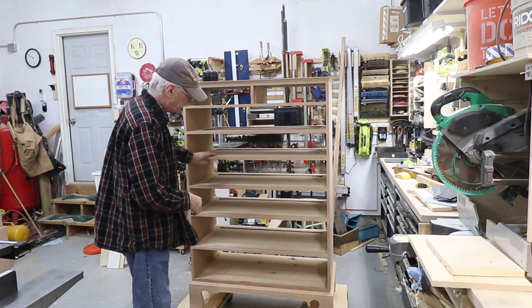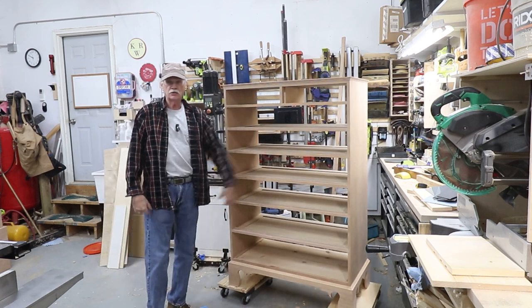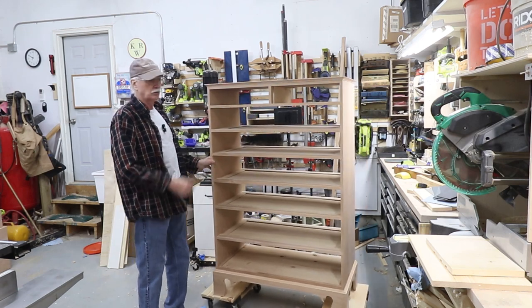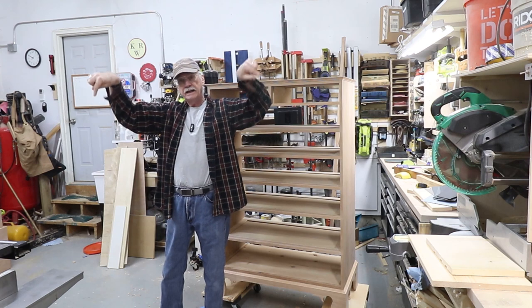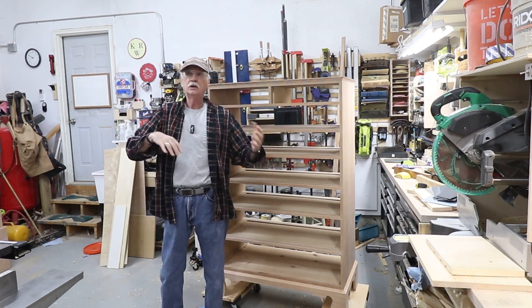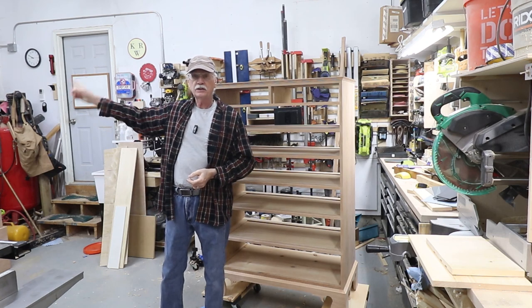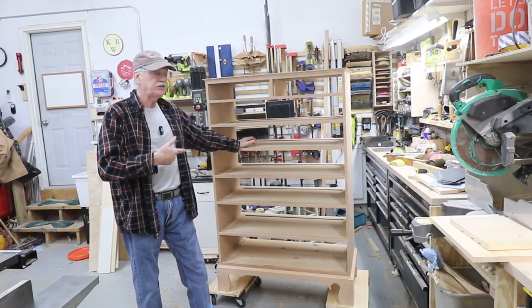The finish. So now I'm going to put the finish on. As you see, we saw in the previous video, I've got the legs on and everything. It's up on the wheelie cart again, so I'm going to wheel it around. I have to set up plastic sheeting back here to protect the shop from a little bit of overspray I'm going to get from the shellac. The drawers are over here, awaiting their turn at the spray gun, but the case is going to come first.